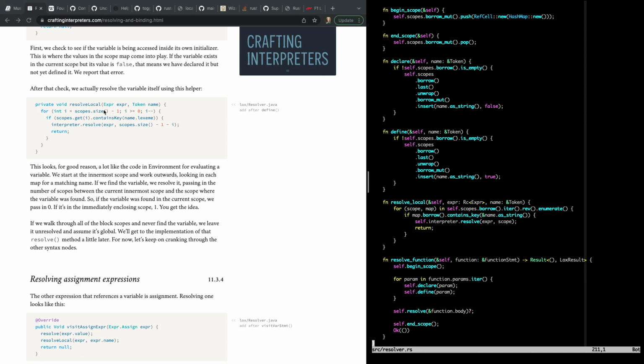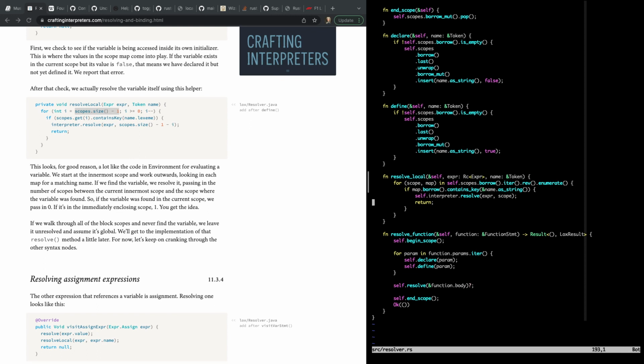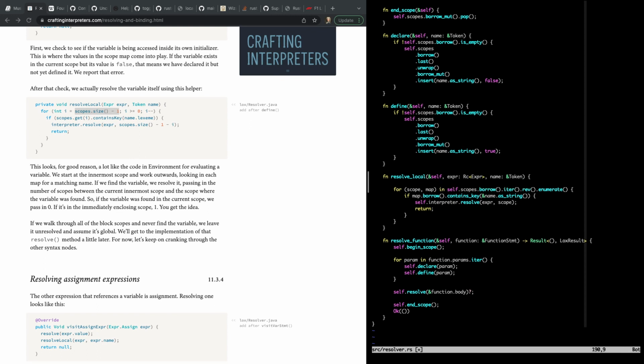Because it's playing with this thing here about scope size minus 1 greater than or equal to 0, and the way I did that was with the rev. I think this needs the same kind of idea. I'm going to say let len is equal to self scopes borrow len, right?